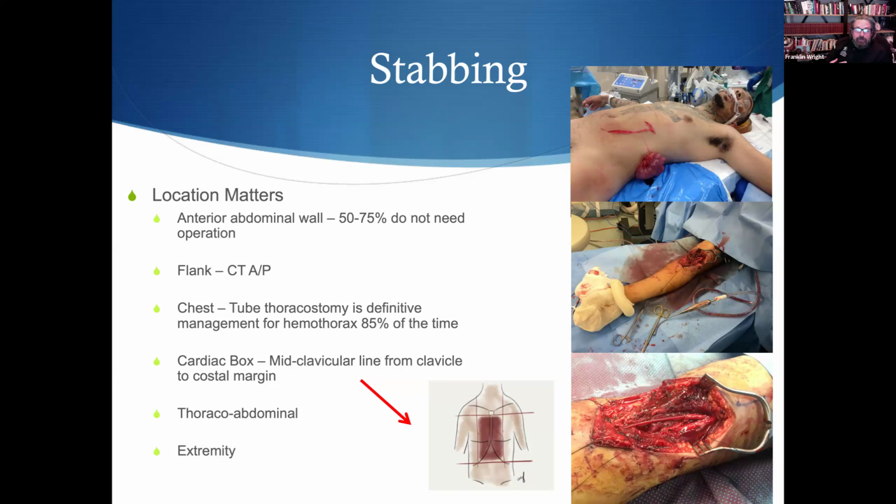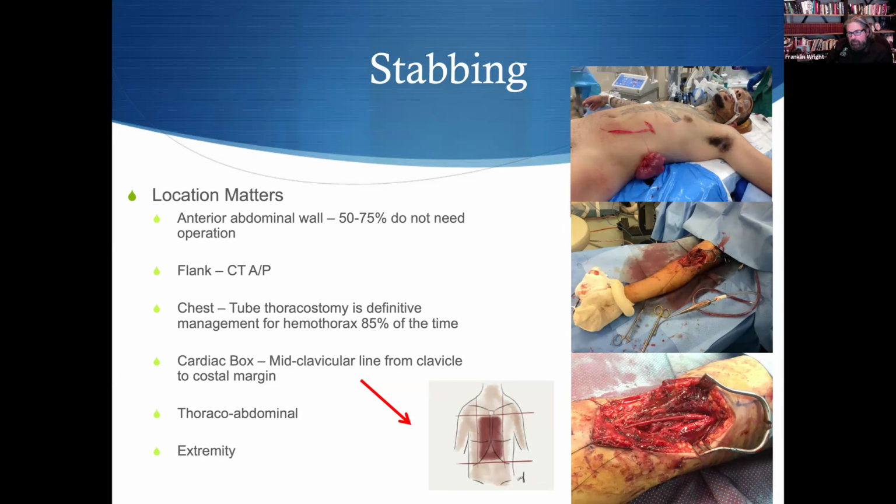Location also matters because there's something that we call the cardiac box that basically goes from the midline along your clavicles, from the clavicles all the way down to the bottom of the rib cage, and really any penetrating stab injuries in that area carry a decent risk of injury to the heart or great vessels. And so those certainly get our attention. Any stab wounds in that area, we have to be pretty concerned are going to be high risk injuries.